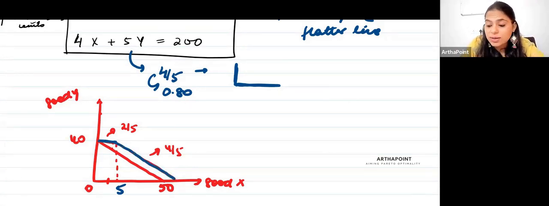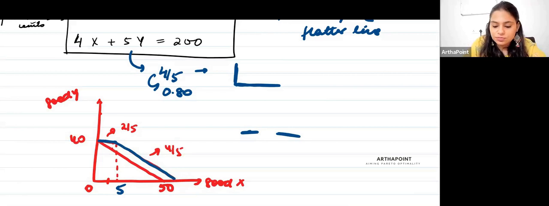Note that this is not completely horizontal. No, this is just flat. So make sure that you don't draw horizontal. It has to be a little flatter. This is it. And then it becomes steeper.